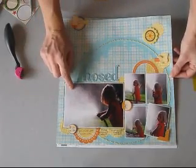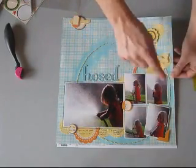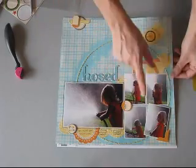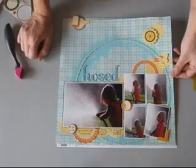And by the way, this page works well if you have a 4x6 horizontal and a 4x6 vertical. This page works well with that type of layout too. So you don't have to have 4 small photos. You can do one 4x6 photo here and another 4x6 photo here.